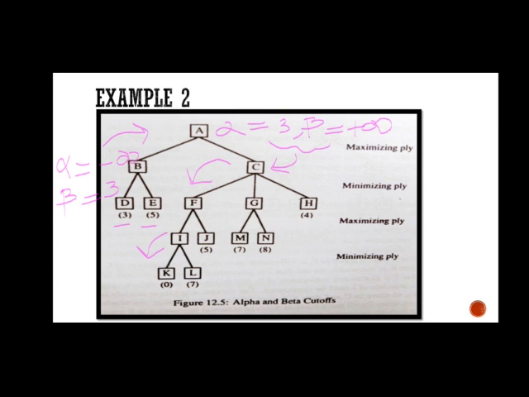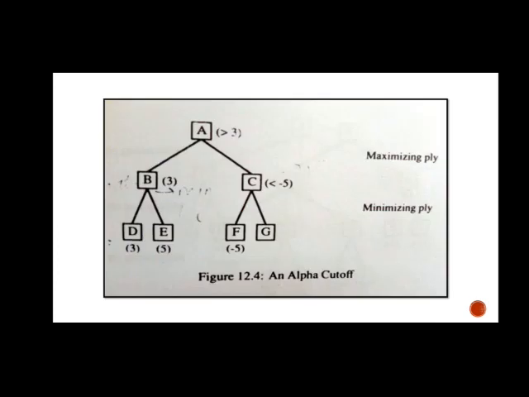So we look at the previous example again. Here, once we determine that C is a bad move from A, we need not bother to explore G or any other paths at the minimizing level below C. So the way alpha and beta are actually used is that a search at a minimizing level can be terminated when a value less than alpha is discovered, while a search at the maximizing level can be terminated when a value greater than beta is found.